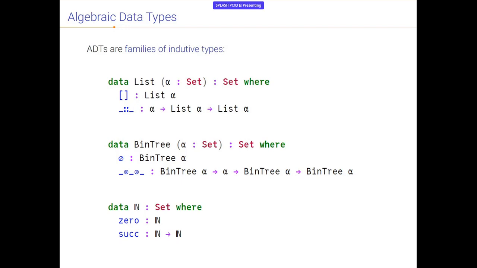And I want to draw your attention to the fact that once we have fixed the parameters, so alpha in the case of list and binary tree, then the rest of the definition is just a usual inductive type with that alpha in the context. And I draw your attention to that because if we go to the next step, which is nested types, then we have to change our mindset about that. So nested types, in comparison, are inductive families of types. So they are not families of inductive types. They are inductive families of types in the sense that we have to define the whole family in one go in an inductive fashion.